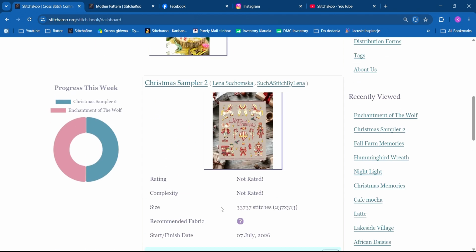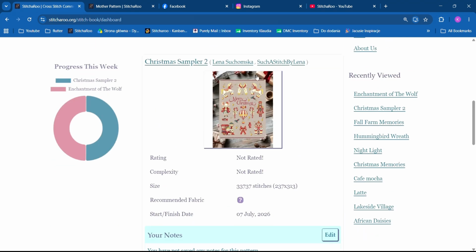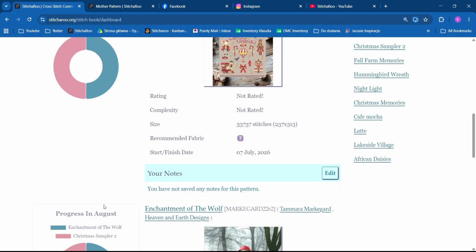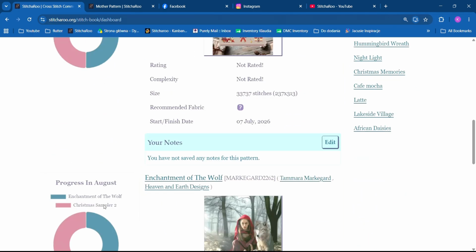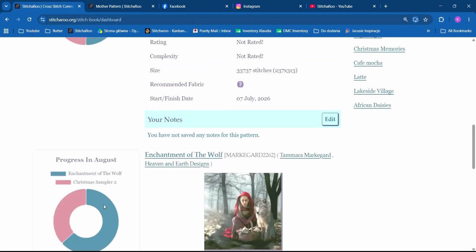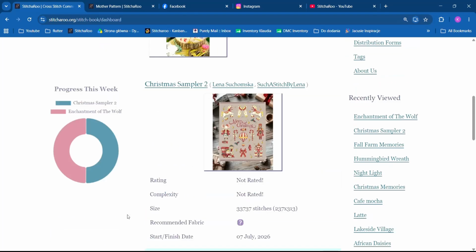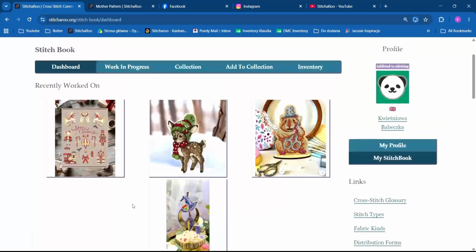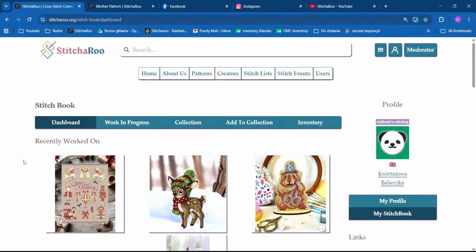And this week I worked the most on the Christmas Sampler so far, but it's the difference of 2 stitches. Crazy. Yeah. So that's how it works. As well, I made the screen view a bit bigger, so it will be visible on YouTube much more. But normally everything is a bit smaller on your laptop.